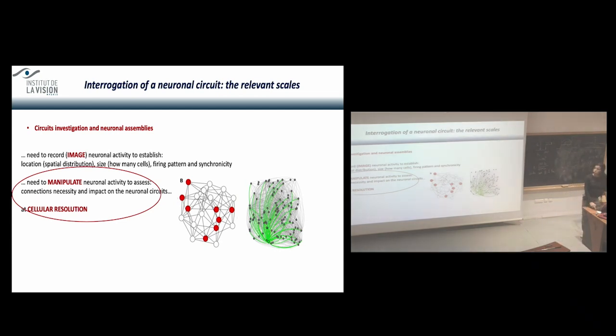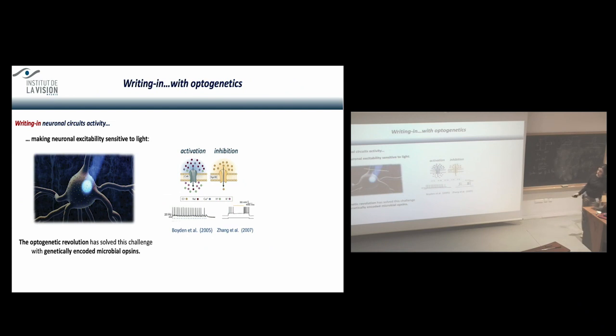So we want to do this again using light. And this is the revolution of optogenetics, which probably some of you have already heard about. So again, the starting point is to find some specific proteins in nature. These are called the microbial opsins, which are photosensitive channels or pumps that can also be expressed in a genetic way on the cell membrane. And so now when you send light, the absorption of light induces a conformational change in the protein. So it's as if you can open a very small hole, and this gives entrance to positive or negative ions, which is the same as what you would do with an electrode, okay?